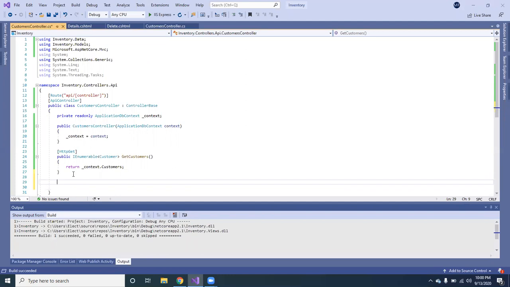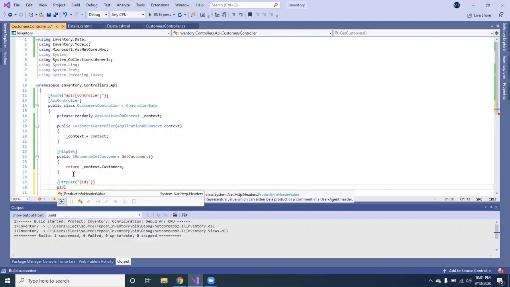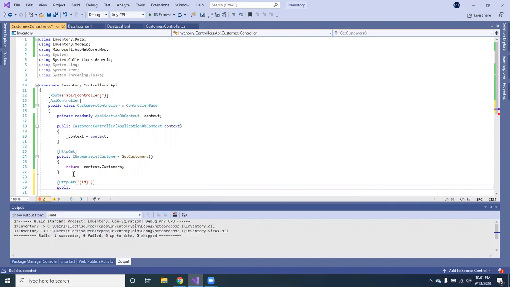All right, so let's create a couple more methods. We're going to create the one to retrieve a single one. So we're going to do HttpGet again, and we're going to get an ID, just a single one. Again, it's going to be public async Task ActionResult. That's going to be GetCustomer.